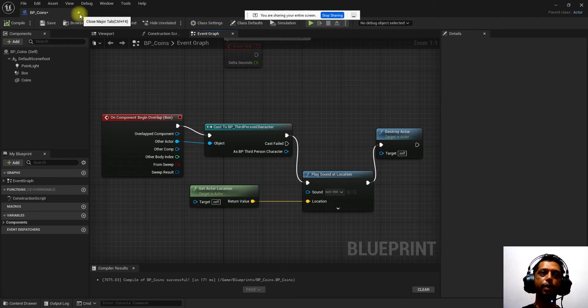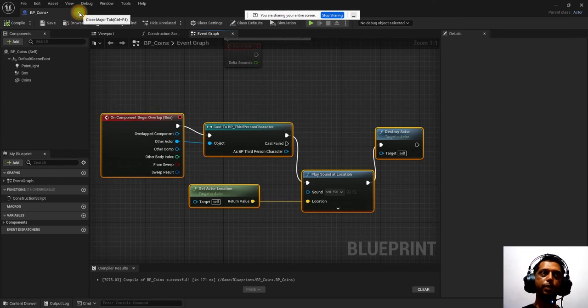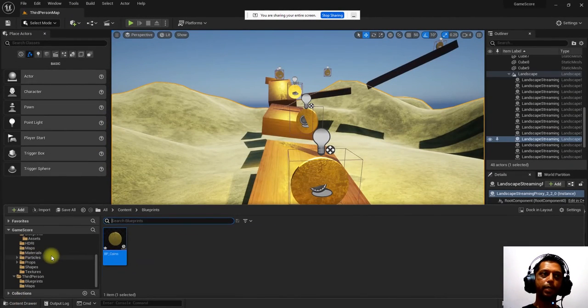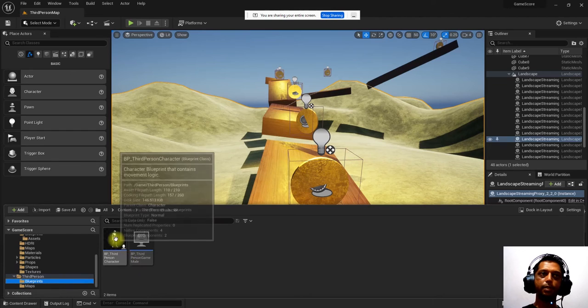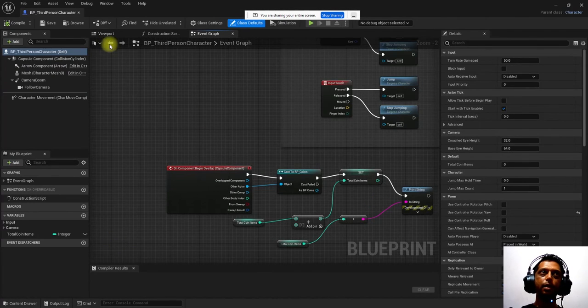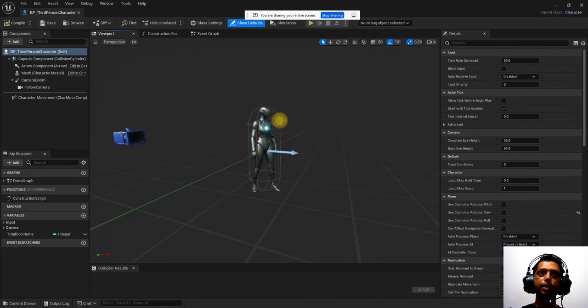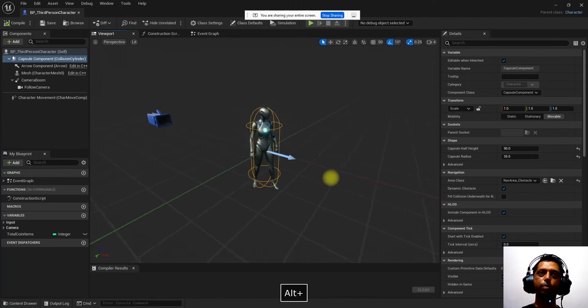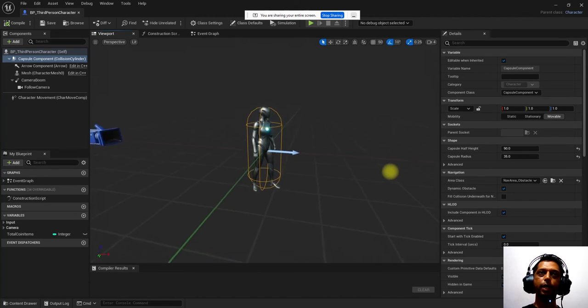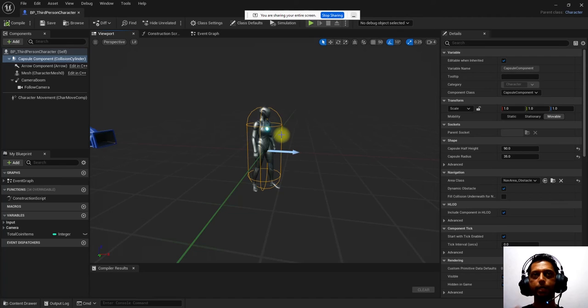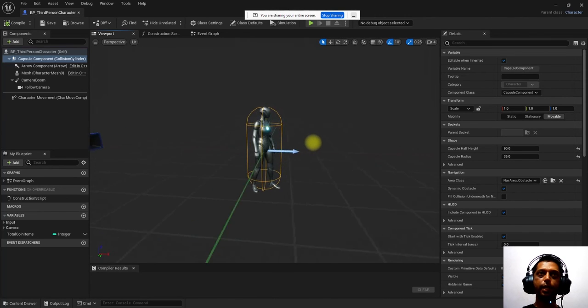Second thing, what you have to do inside this particular script over here, you need to open the third person blueprint character. So open that third person, double click on this, and inside this we need to select this collider. So for this also, if you want to write some kind of script, if this collides with that, what should destroy it, you can also destroy this whole character inside that. Okay, so we have this now.